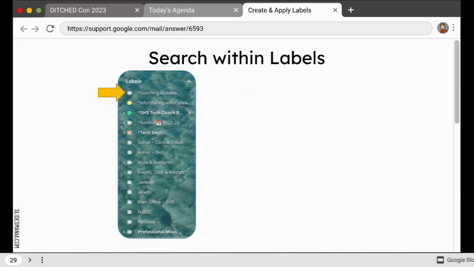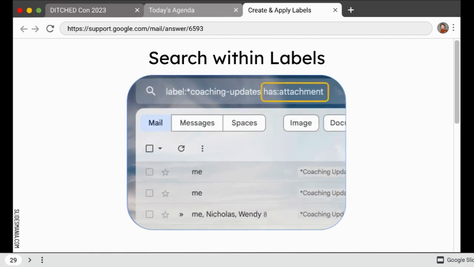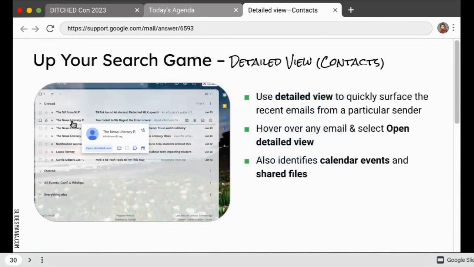Now, in those filters, we created labels. And one of the reasons I love labels is because you can narrow your search simply by clicking a label in your inbox. When you do, Google automatically creates a search with the appropriate search operators. You can modify that search by adding your own search operators, or you can use Google search chips to narrow from there.